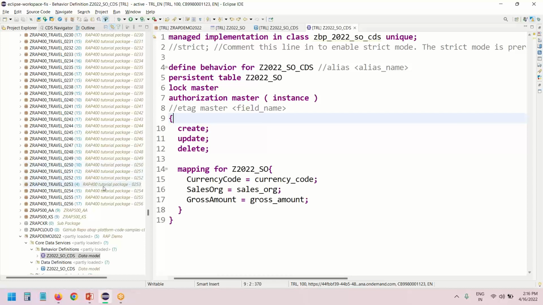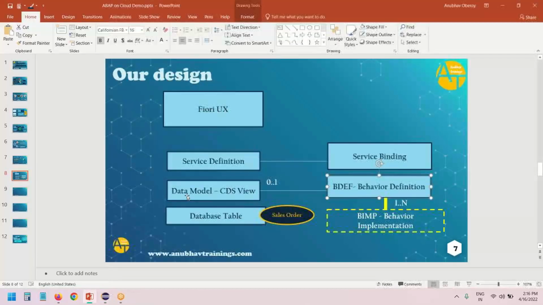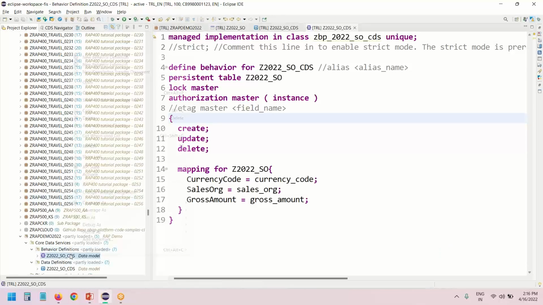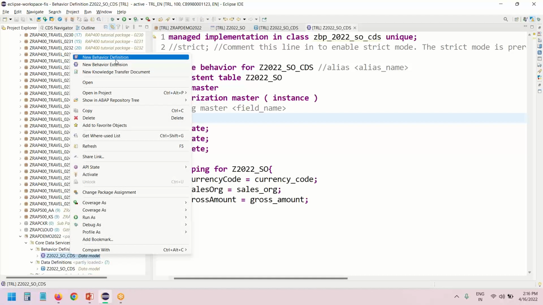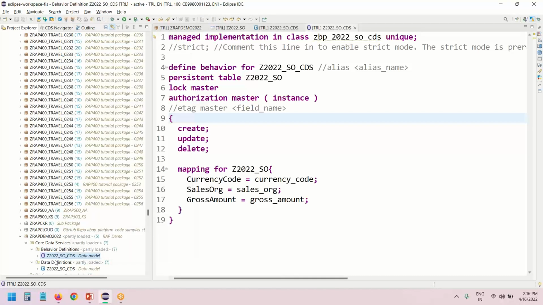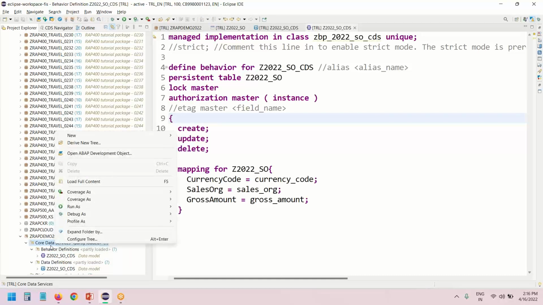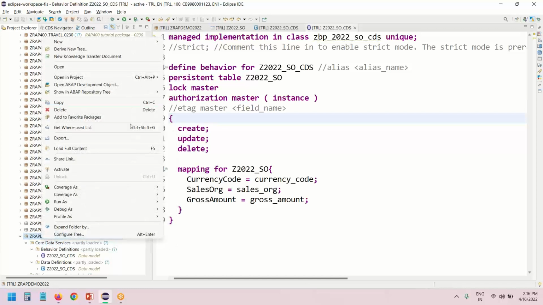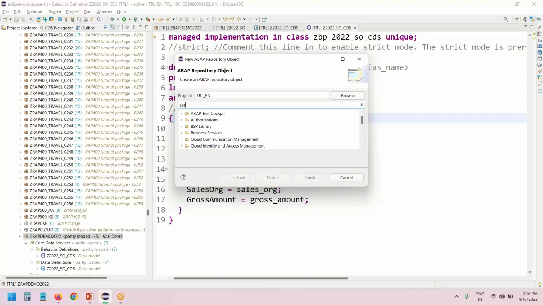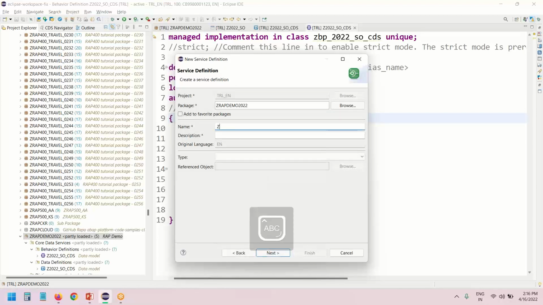Fantastic. As a next step, we will just go ahead and create a service definition and service binding. So let me right click and create a service definition on top of the behavior definition. So I'm going to right click and say new, other, service definition, and we will just give Z2022 service definition sales order.